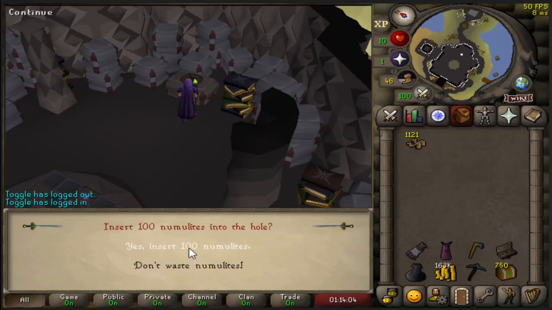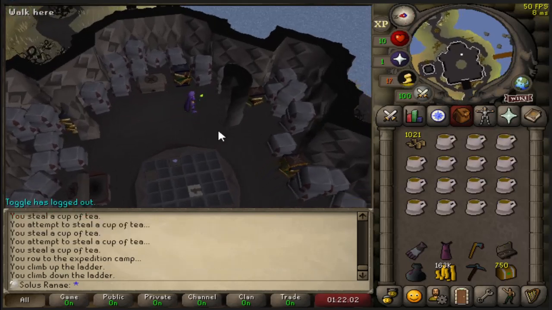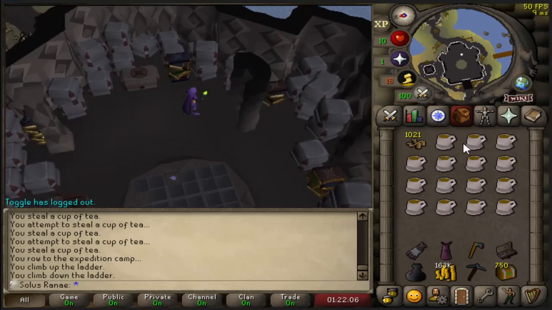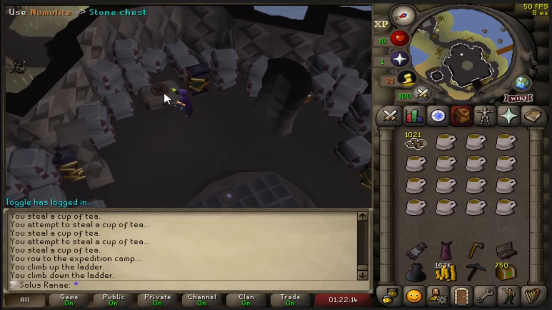Okay, so let's add 100 Numulites, and there we go, we took damage. That was half my health. I might consider getting some food before carrying on. Okay, so we are back with some healing items, not quite food. I went over to Varrock and I decided just to steal some tea, as it was right near the east entrance anyway, and it didn't take me too out of my way. So we are going to go back to adding Numulites and see how well we can get with this.